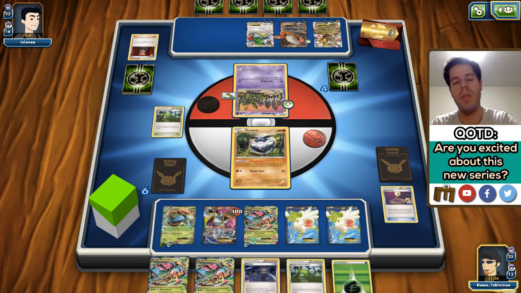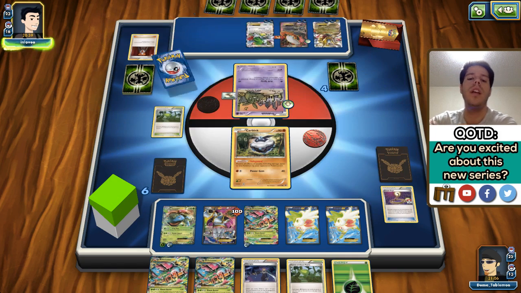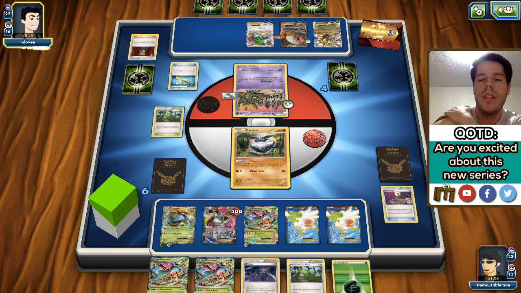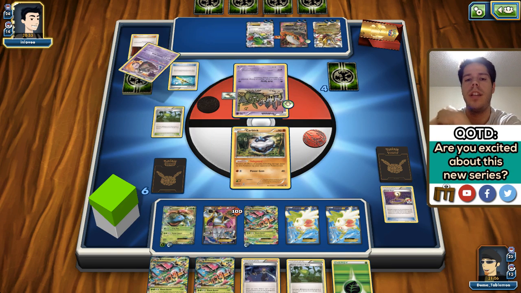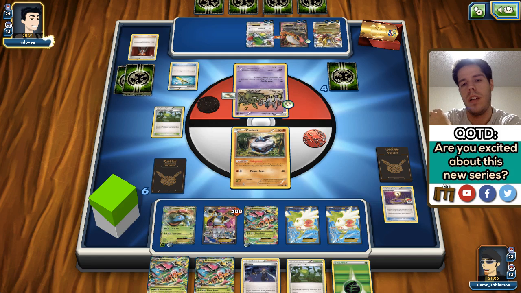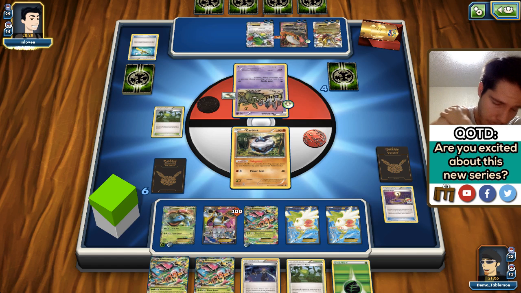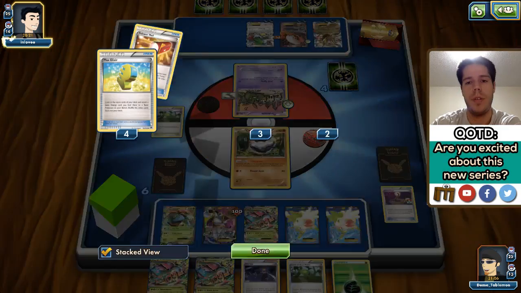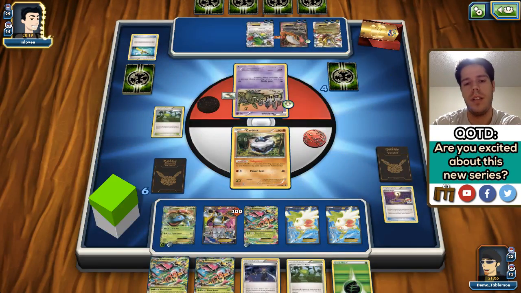Not gonna Mega Evolve. Now, if he... There's two things that can happen here. If he attacks with Giratina, I'm in trouble. If he attacks with Darkrai, I'm in more trouble. Basically, I'm gonna really need Giratina to stay asleep to have a shot here.